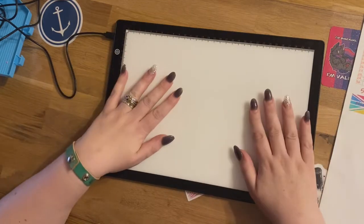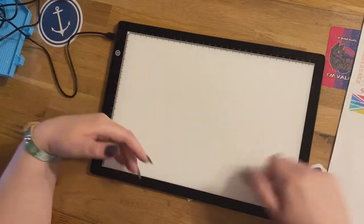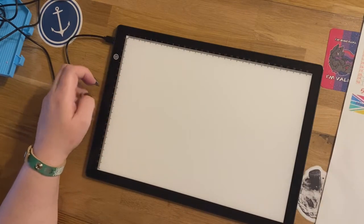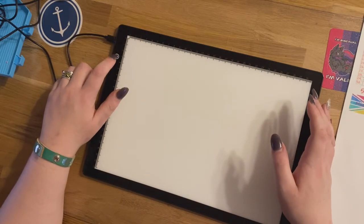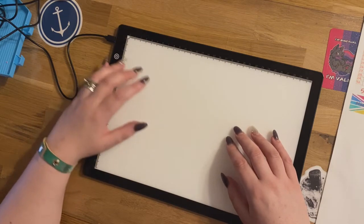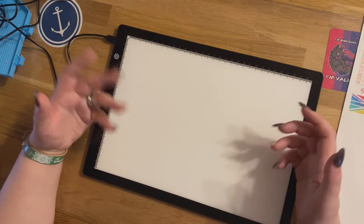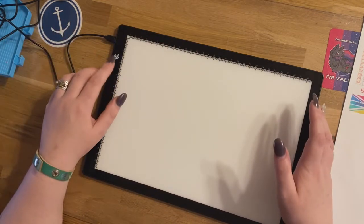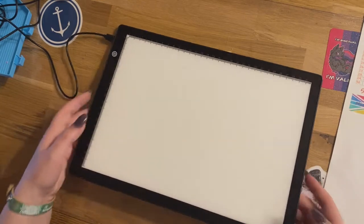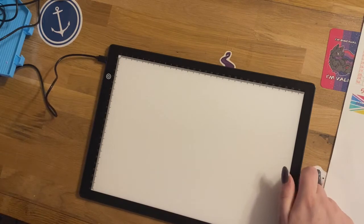So absolutely no problems with it. I found that the size was perfect for me for doing these small sections, and the button was not too sensitive that I constantly kept knocking it or adjusting the brightness when I didn't want to, which sometimes happens with these sort of touchpad type buttons. I think this is great. Absolutely no complaints at all.